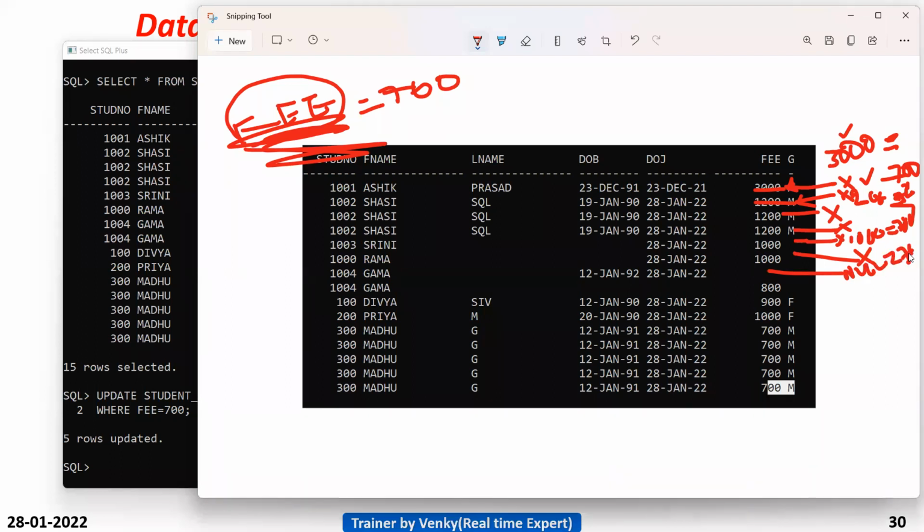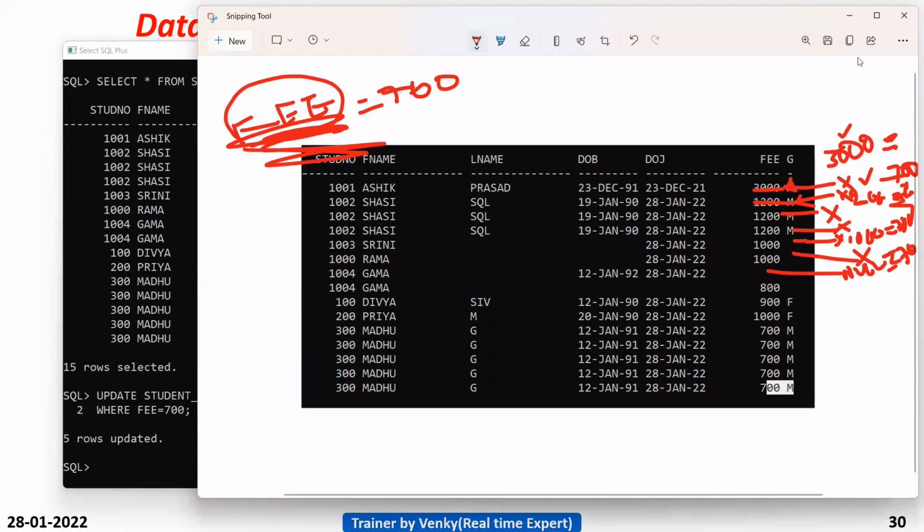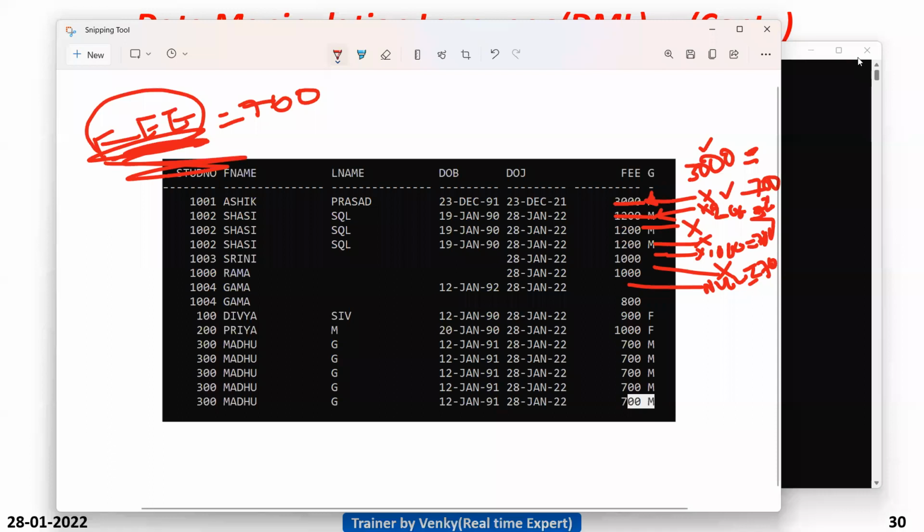Null equal to 700. How does the Oracle server treat that, guys? False. How does the Oracle server indicate that it is not 700, and treat the condition as false? Can someone tell me?